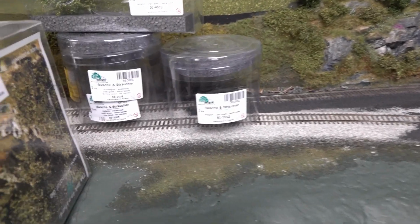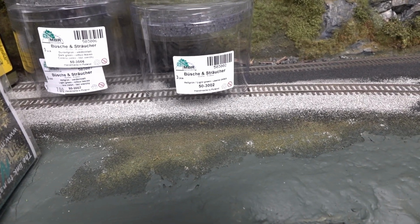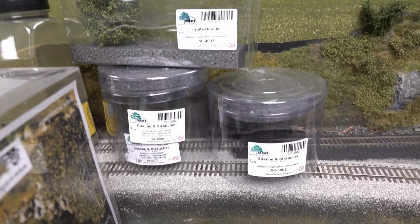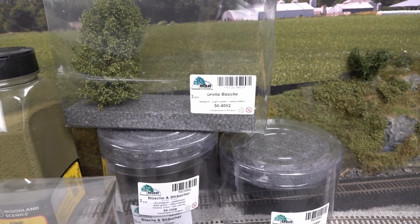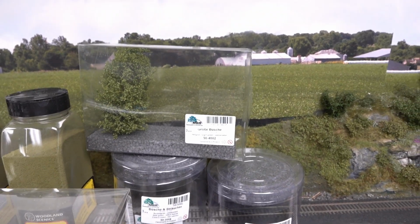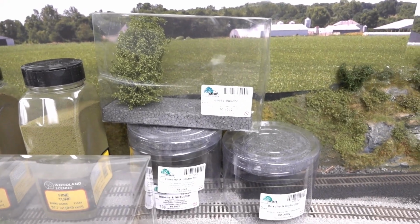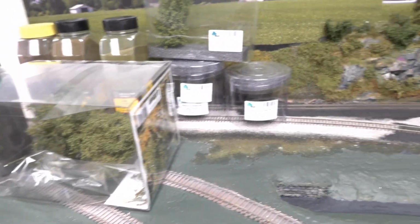Now also from MBR, I used 3 packs of these. These are bushes: light green bush, light green with willow leaves, dark green with willow leaves. You see the numbers on those there. And the 2 larger are these Große, large bushes, which are light green. Those are really nice. They're very similar to the Filigranbusche from Silflor. And then, of course, I did use some of the Filigranbusche as well. So that's really what I did.